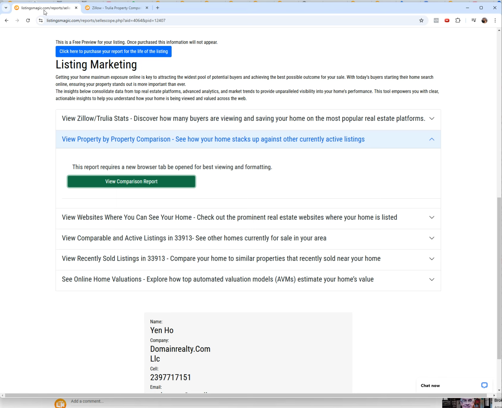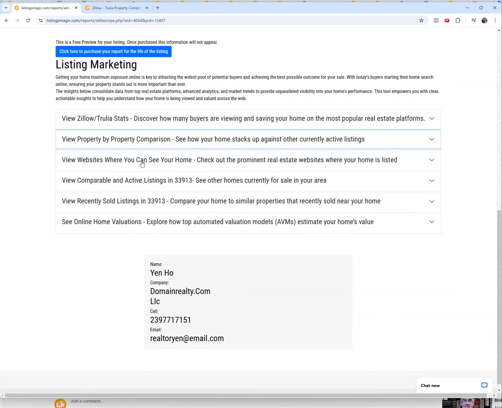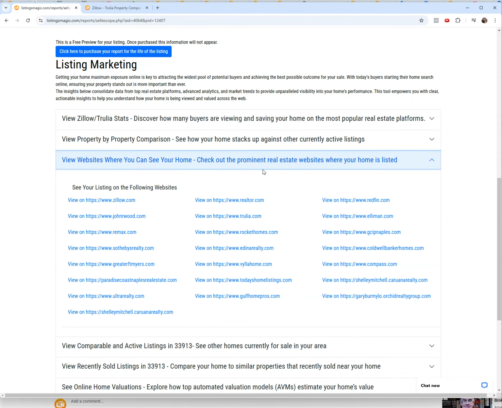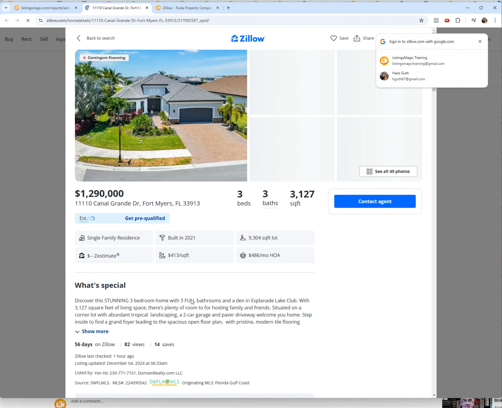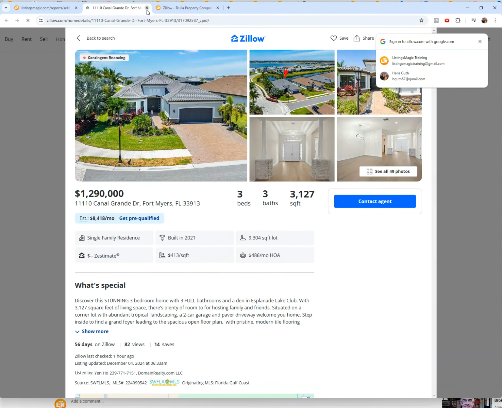Beyond that, back to the main report, you also have the ability to see where on the internet you can find this listing. So you can find it on Zillow, Realtor.com, Redfin, John L. Scott, Trulia, Compass, Remax, Sotheby's. We go out and we pull all of these data points in automatically, so you don't have to. A very time-consuming process. But let's go ahead and take a look at the listing on Zillow, just to show you what it would look like. So your sellers can see you've got their property up on Zillow, and that is important.